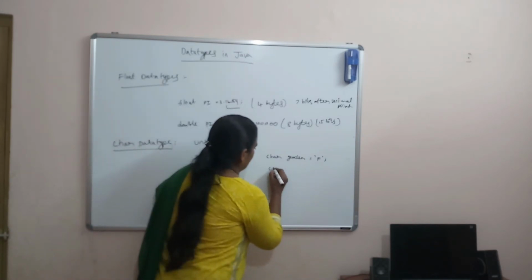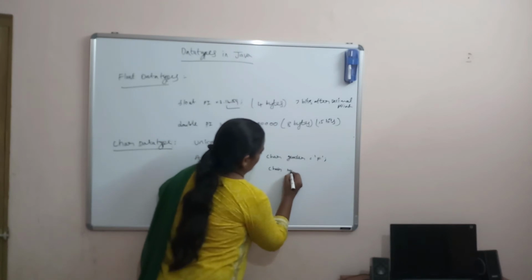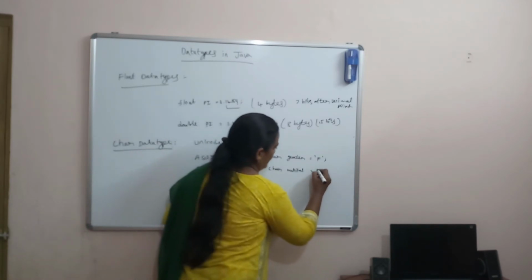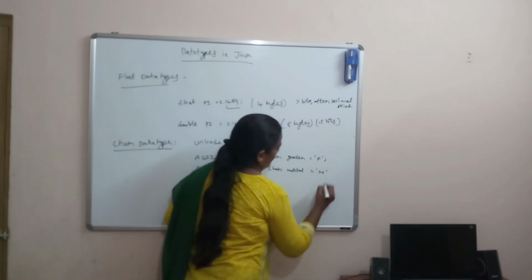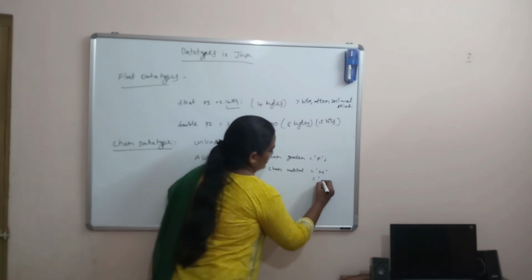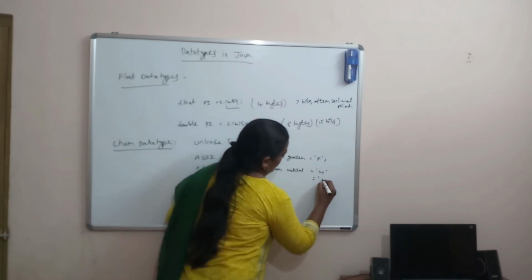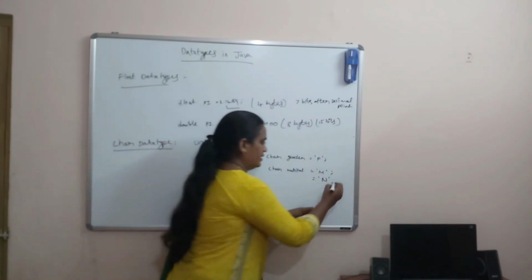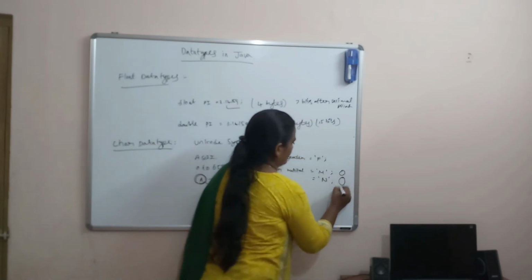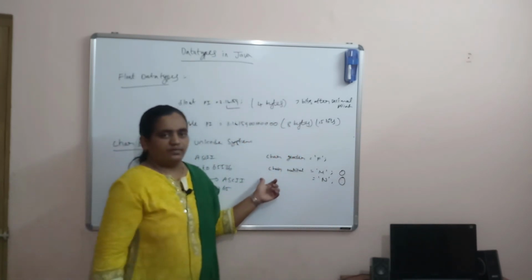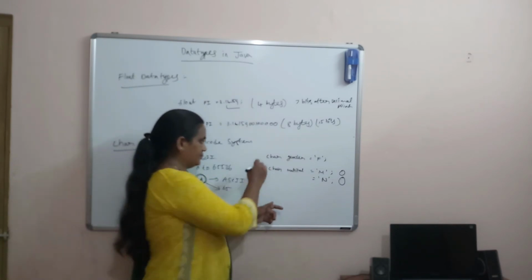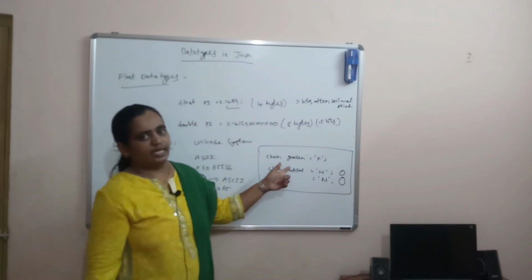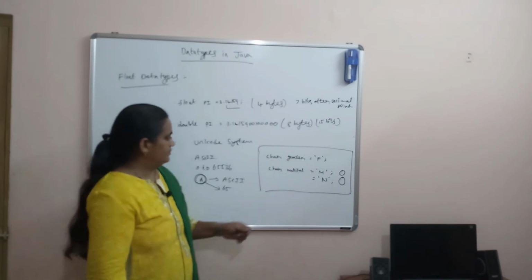Sometimes we take marital status, married or unmarried. So we take M for married, or N for unmarried. We declare it like this, and we get the radio button value options. Then we use it in our real-time projects like this. That is the use of the character data type. We can take single characters like that.